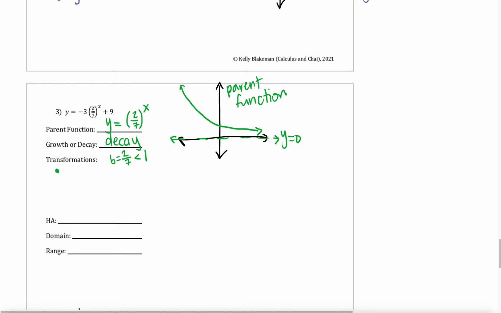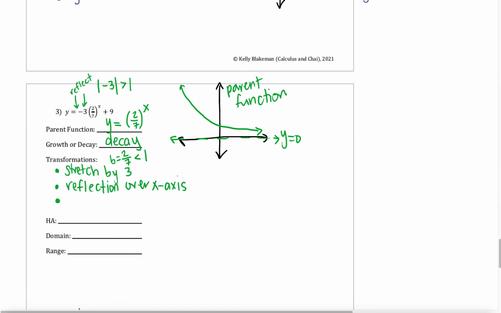The next type of transformation would be if I had any stretch or compress, and in this case, that -3 in front is actually giving me 2 separate transformations. The negative sign is going to be a reflection, which we'll come back to. The 3 itself, though, so the absolute value of -3, is giving me that vertical stretch or compress. And in this case, it's a stretch by 3, since the absolute value of -3 is bigger than 1. So we have to remember that that negative sign is not really telling me anything about the stretch or compress. That's giving me the reflection, which leads us to our second transformation, which is a reflection over the x-axis.